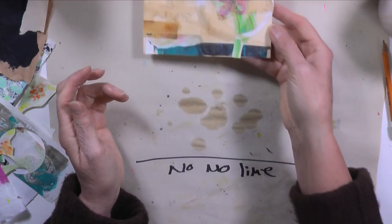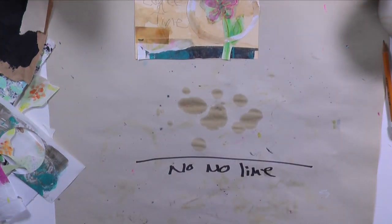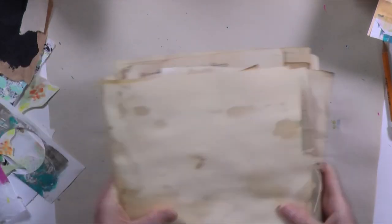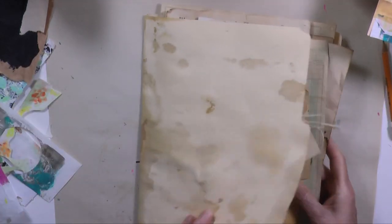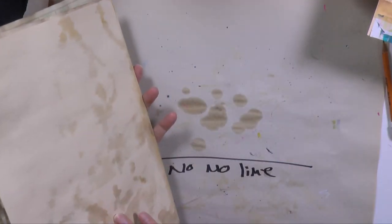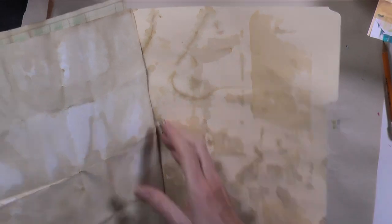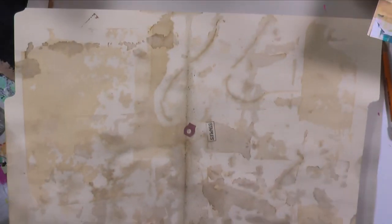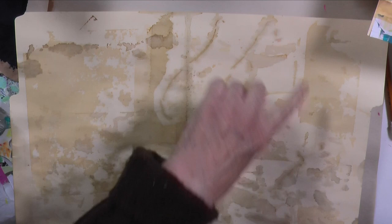All right, let's look at the papers real quick, and then I'll say goodbye until tomorrow. Let's put it there. That's fine. That's okay. All right, this is a file folder that I stuck everything in, and I messed with the file folder. I dripped coffee and tea and laid things down to dry in the file folder. So there'll be all kinds of marks in the file folder. Coffee grounds and where I laid tags and papers and things like that.